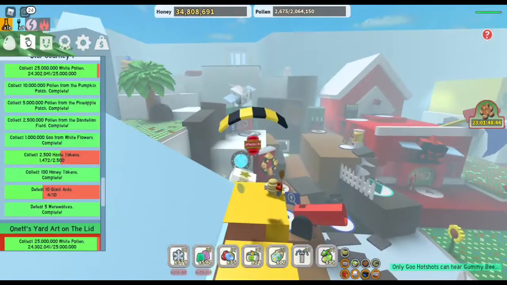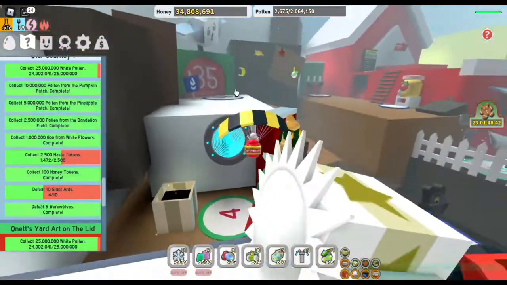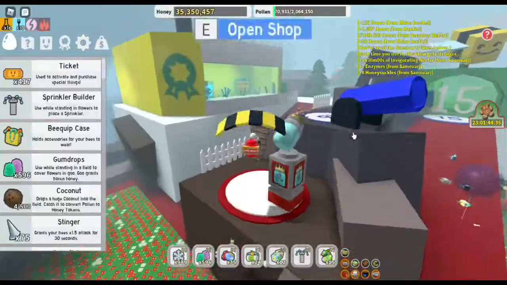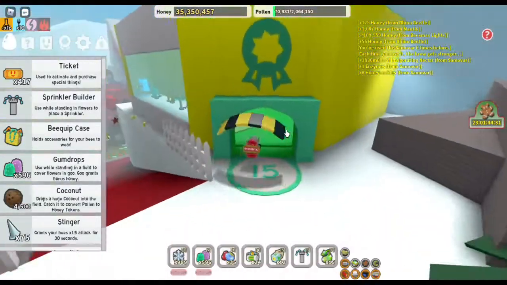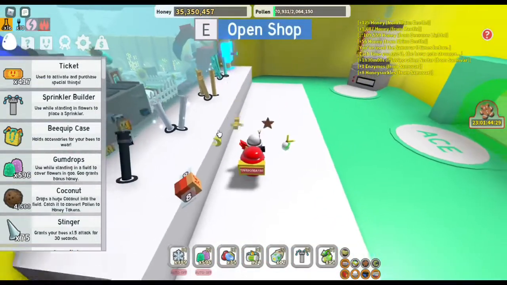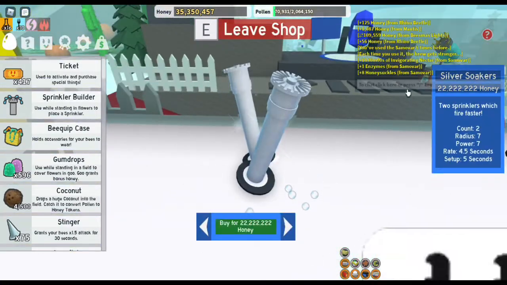Okay. But we did get honey, though. We got a lot of honey from that. And it's a silver one this time. It's not the basic one anymore. It's literally the silver one. The Silver Soakers, it's called. It is. It's actually called Silver Soaker.